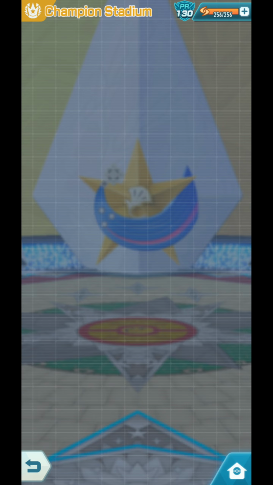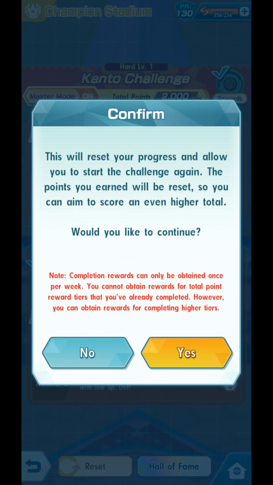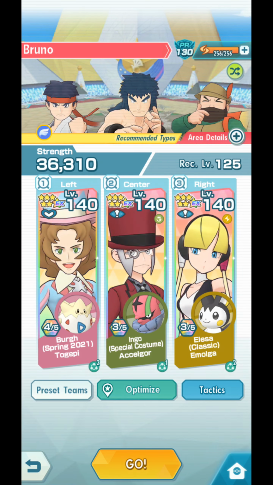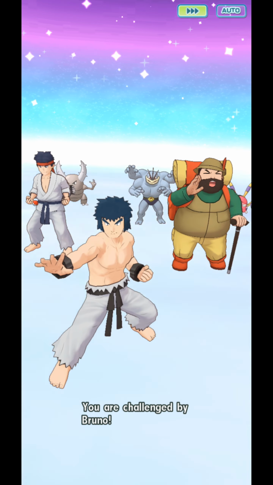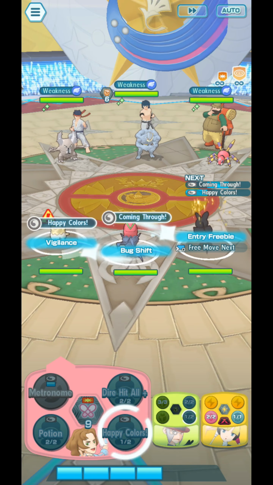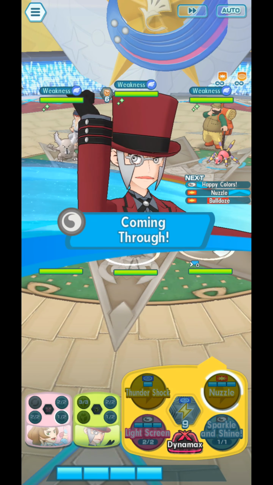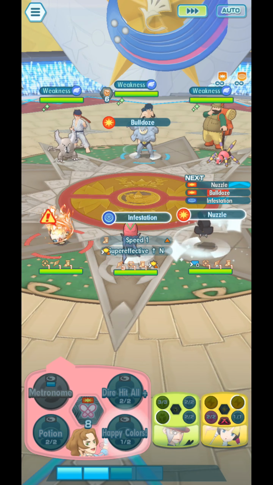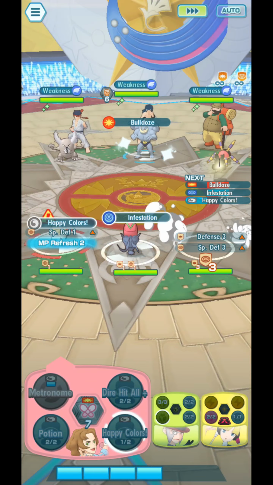Here's my biggest question for Ingo. Will you use him as a power up to your other sync pairs, or will you use him as the main damage dealer? Because it's a little bit hard to replace any other sync pairs in your team. Oh wait, the opponent I think is impervious. So this is a nice thing to see. How will he do against an opponent with impervious?